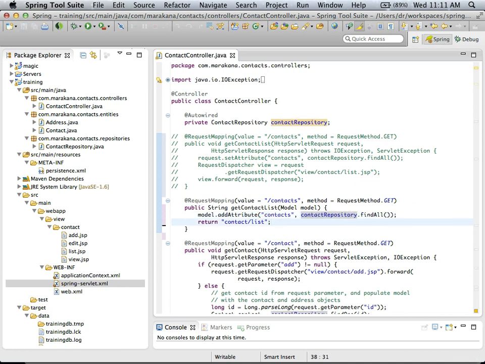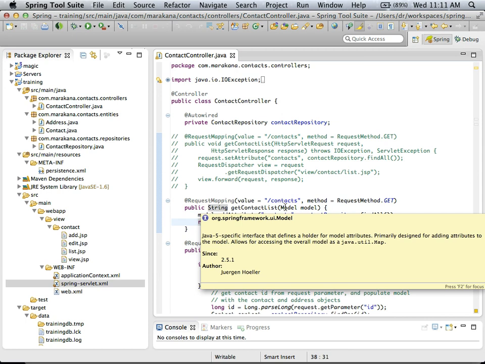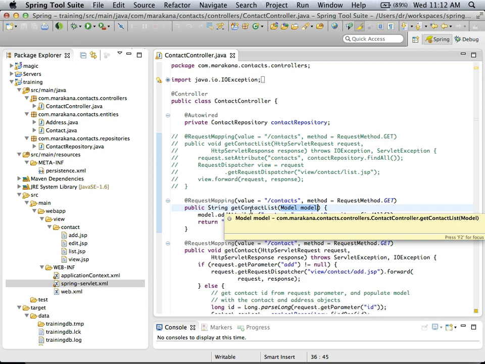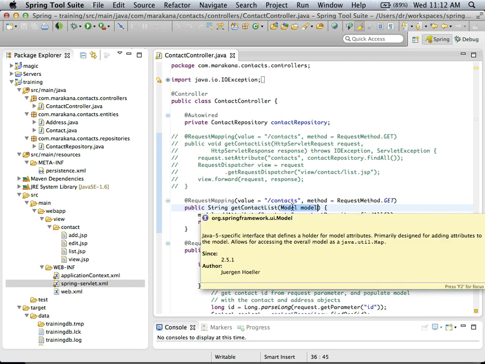What is this model here? That's Spring's. Yeah, so this is a Spring thing. Model is basically just like a map. And you can see it's very similar to this request.setAttribute business, right? An HTTP servlet request has a map of attributes. The same deal. Model is basically just a map of attributes. So Spring injects this model into the HTTP request? Spring injects an empty model into this method when it's called, right?